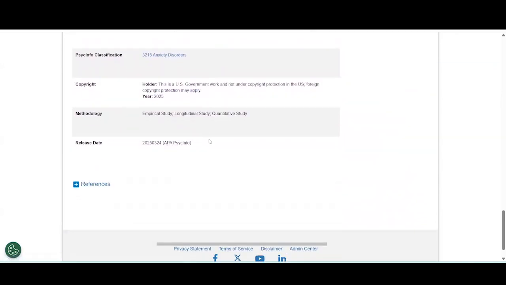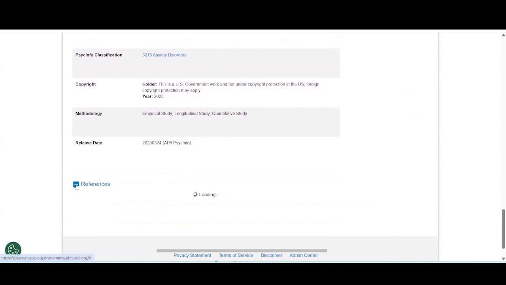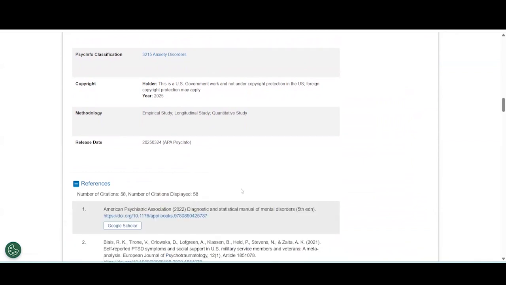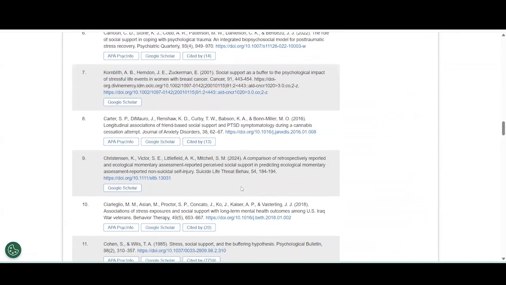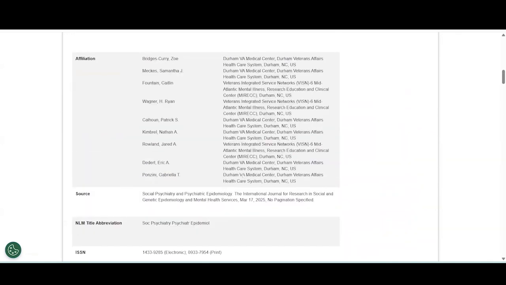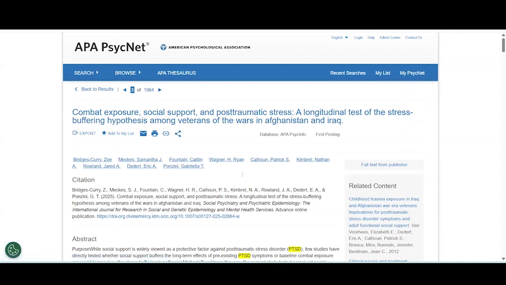Okay. And then also down here, don't forget to click and view the references from this specific article. And they're all listed there. And if we go back up, this is from PsycInfo.